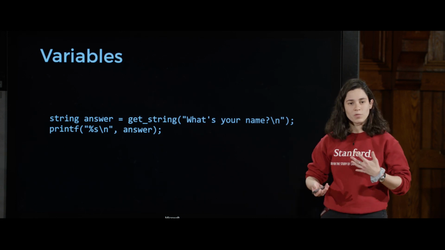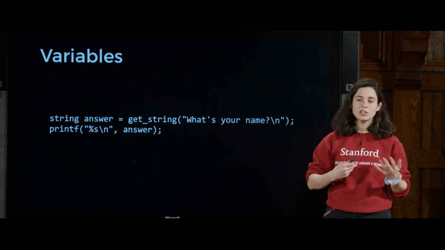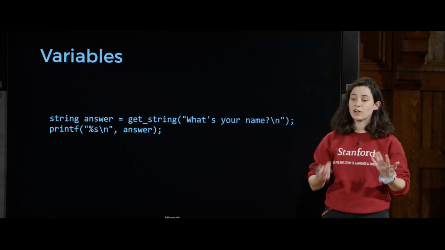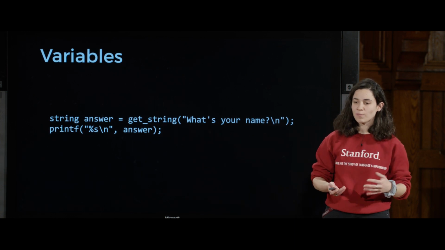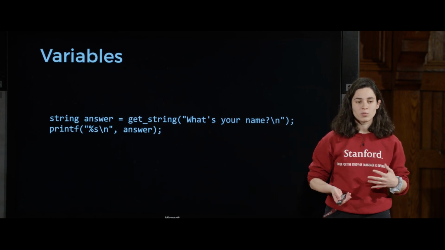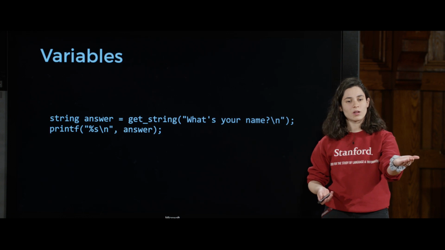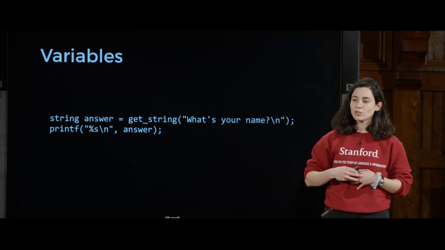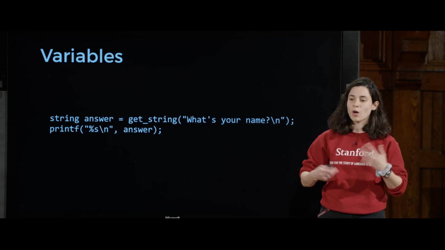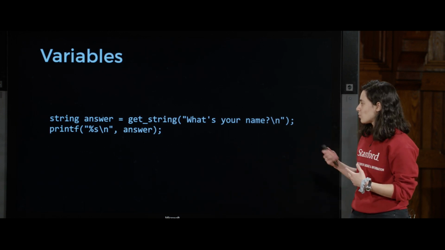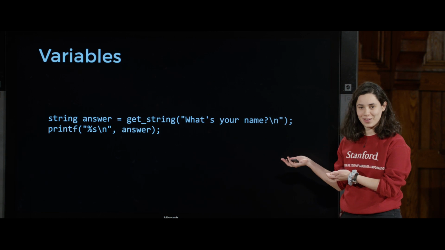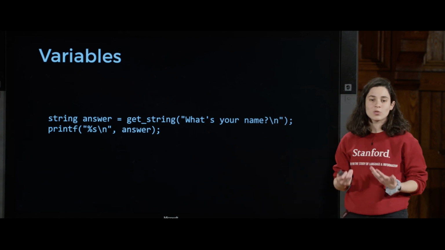And as Brian sort of mentioned here, the considerations we take into account when we're declaring variables and declaring their types really alters what our program is doing. And the question you always have to ask yourself is, well, am I using the right amount of space and memory for this? Am I using the right type for this operation, this variable? And so in this case, we're using string because what we expect to get back from getString, a very appropriately named function, is of course a string.